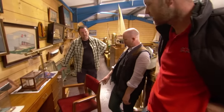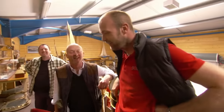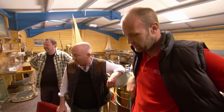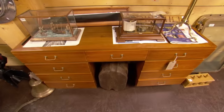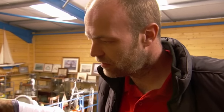There's nice little details on them. So what are they to me, then? I know you were jokingly saying 300 quid. You didn't mean that. You weren't serious. I'd love to take one at 250, and then I'll give it a go. To be honest, Drew, it's a bit light, that is.